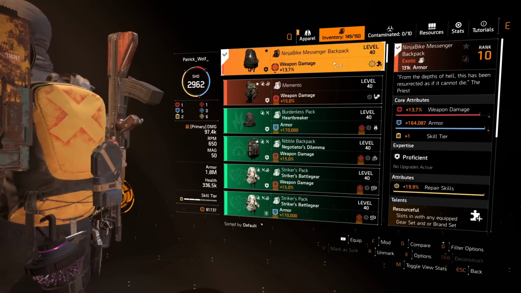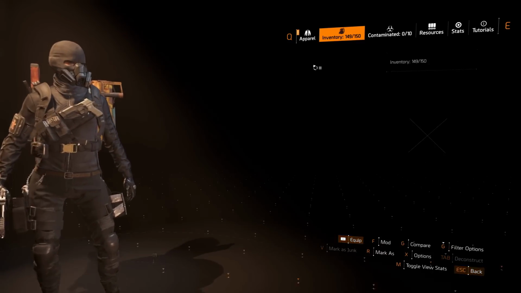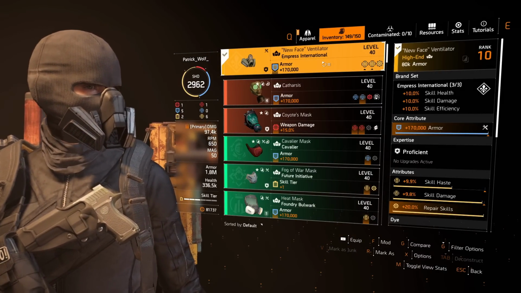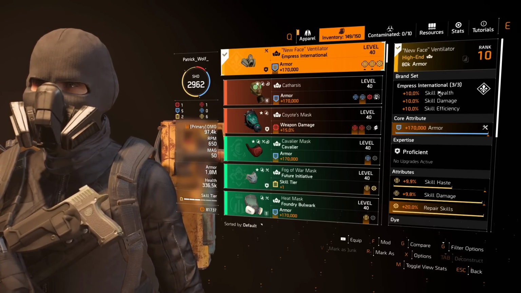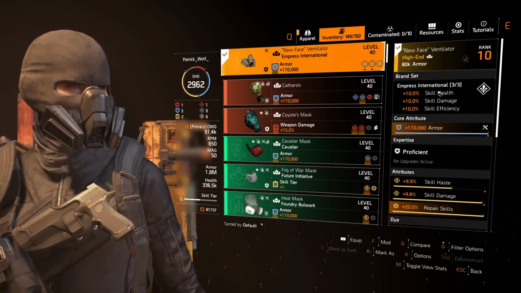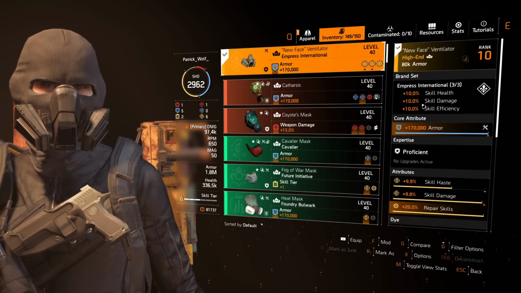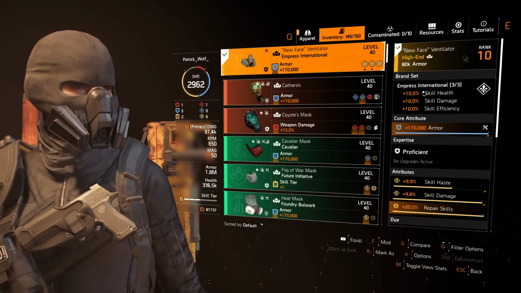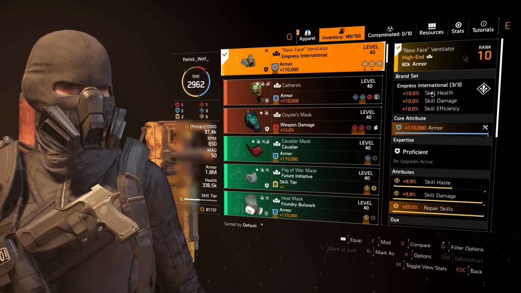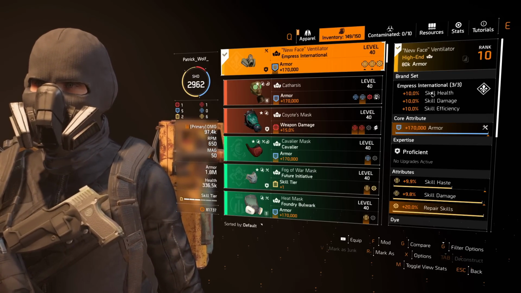But I feel like this is perfect now because I've discovered that when you actually put Bulwark with Empress, it is just so perfect. The combination is amazing. That's because we have skill health, which increases our shield health. Also skill damage, which increases the damage done by the deflector shield when the enemy shoots it and it hits them back. Then skill efficiency, which is skill damage and skill health, but also everything else. So haste, duration, whatever it may be, which makes this really nice.